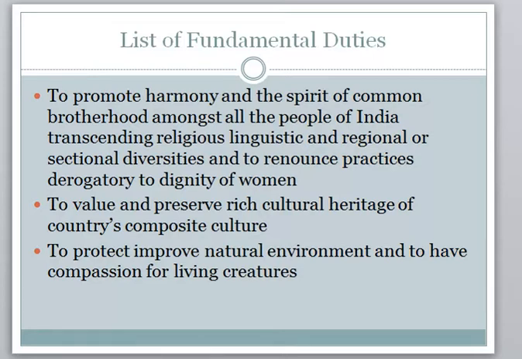The next is to protect and improve the natural environment and to have compassion for living creatures. Again, the sentence is self-explanatory. We should protect the natural environment. We should not throw garbage in the environment. We should not cut the trees. And we should be compassionate towards living creatures.